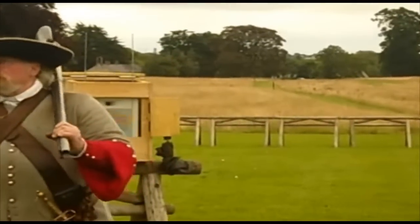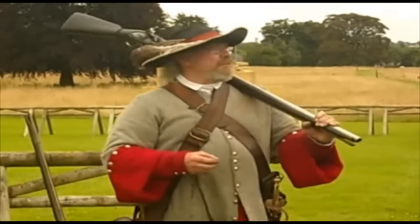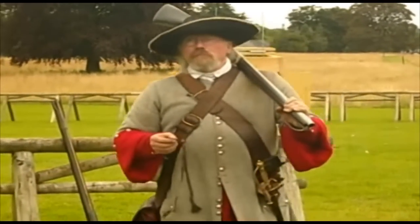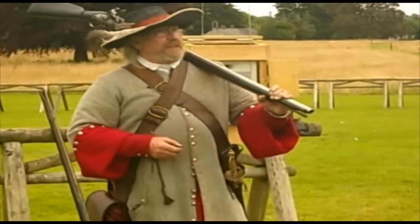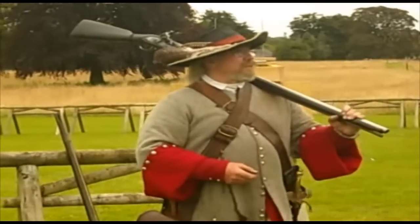At this time, you didn't have exploding shells, because they hadn't been invented yet. Exploding artillery shells didn't come around until the late 18th century, when they were developed by a gentleman known as Henry Shrapnel. I'm sure many of you have heard that name before. He was an artillery officer, a Royal Artillery officer.